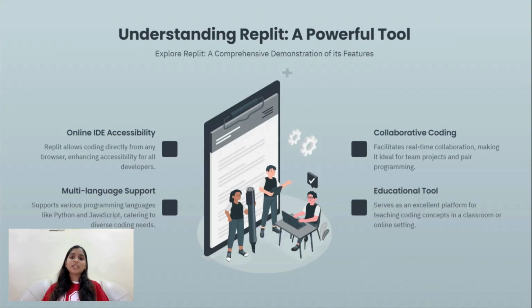It also supports multiple languages like Python, JavaScript, and even C++, which makes it flexible for diverse coding projects. Plus, collaborative coding is a game changer. Think of pair programming. Your teammate can jump in and edit the same code at the same time, just like how Google Docs allows real-time collaboration.